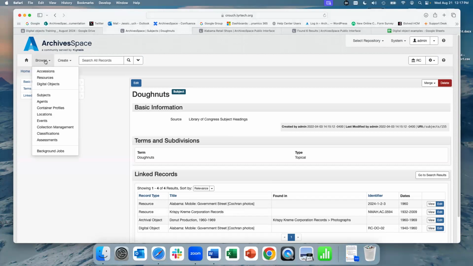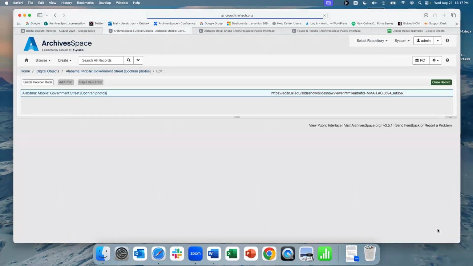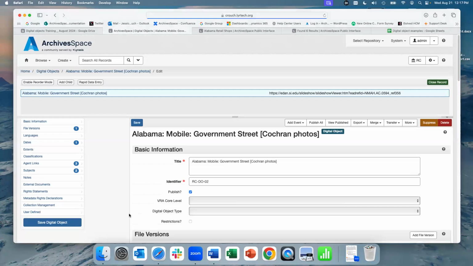All right. The next thing I'm going to do is actually show you how to take a digital object record that we've created, which we're going to continue to use this example that we just added those subjects and agents to, and how to link this digital object record to an archival object record in your resource records. So this is an example of when you would have both the physical material and the digital material within your holdings, and you want to make sure that your colleagues and your researchers know that you have this material in 2 different instances, right?